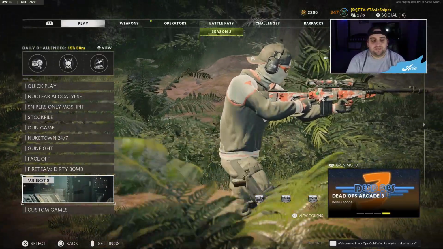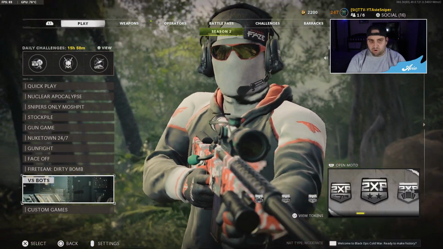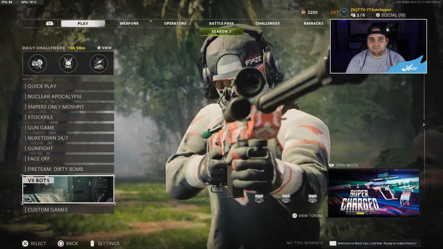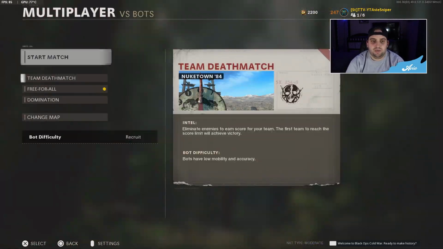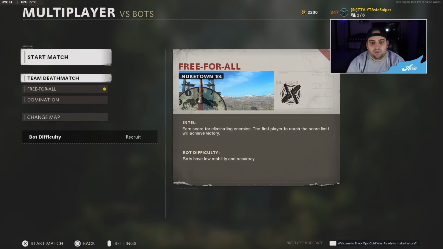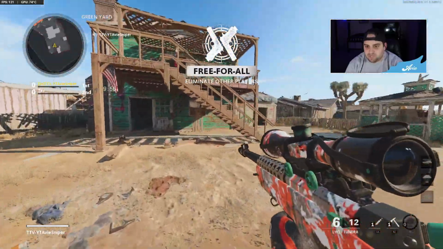Alright guys, so next thing I want to go over with you is how to practice. The easiest way to practice is just to go against bots every single day before you're about to play public matches. It's super easy. You just come in here, change your map, do free-for-all, and then start match. Alright, so as you can see, the match has started.